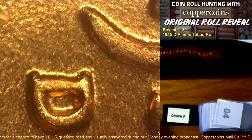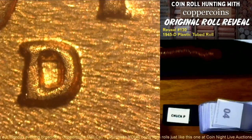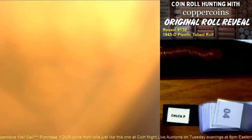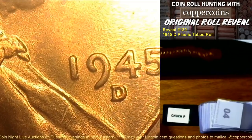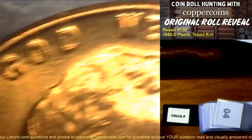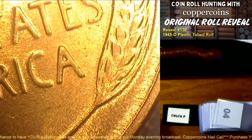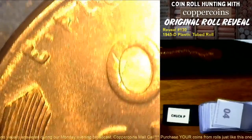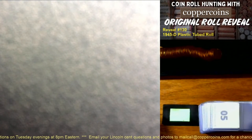When I get closer I can see I was actually looking at a reflection on the inner wall of the upper part of the D — it just looks doubled but it's not, it's just tall. So that's what we thought might be a double die but I was wrong — been that way before once or twice. Really nice clean fields on this coin, superb looking, very bright red 1945 Lincoln cent. No double die on the reverse either, so we move on. That's coin number four for Chuck Patillo.